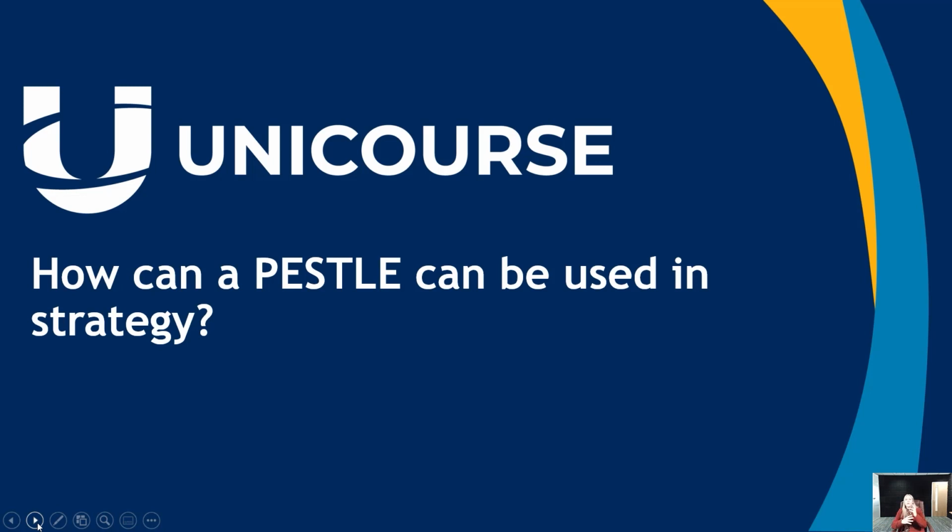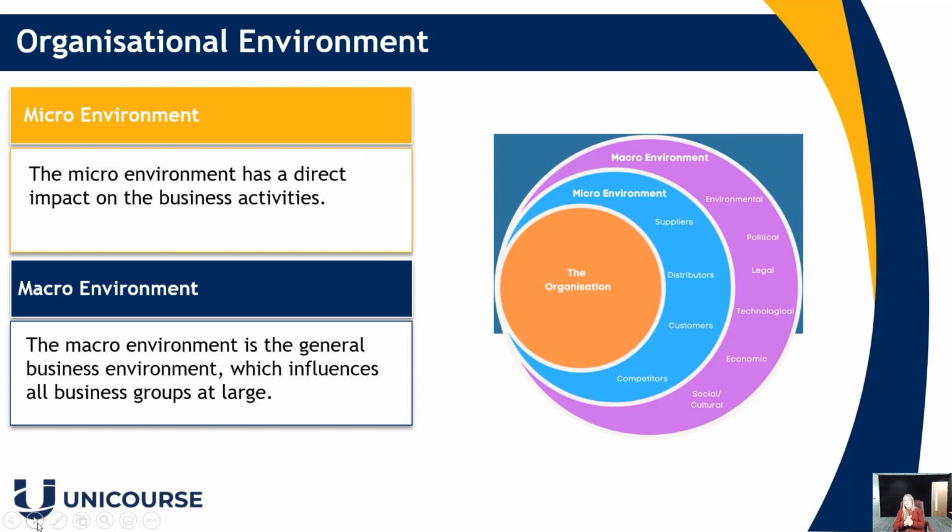So we keep talking about strategy, we keep talking about a PESTLE, or how can a PESTLE be used in strategy? Now, the best way to use a PESTLE is to use it continuously, to use it regularly, to actually do something with it. I've seen organisations conduct PESTLE analysis and do absolutely nothing with it, even though they know that there are things that are going to impact on their organisation. You need to action. You need to analyse the actual points of the PESTLE analysis to be able to move forward.